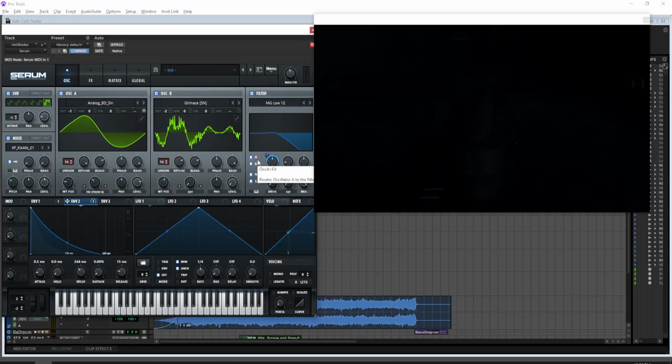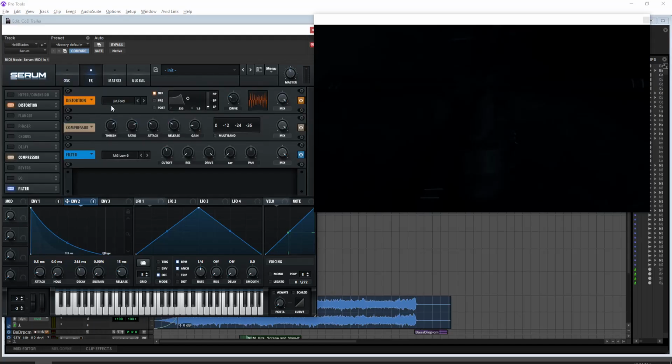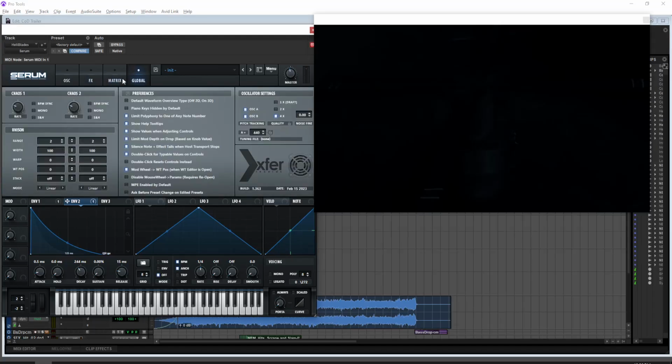Again, this is making it more percussive, tightening it up, and peeling back some of the additive distortion we are introducing with the spectral oscillator frequency modulating the first oscillator. So all that to say, it's going through distortion, compression, and another filter. Okay.